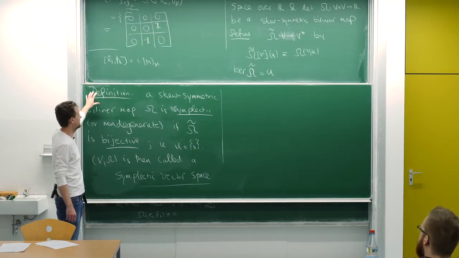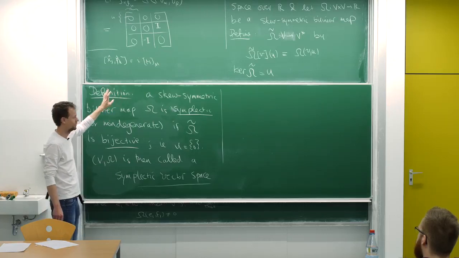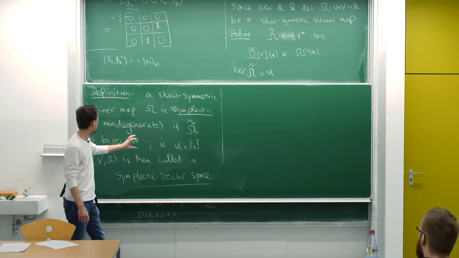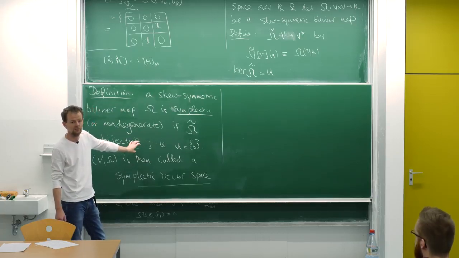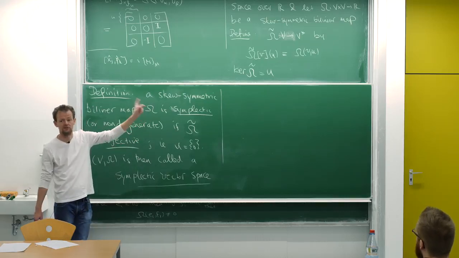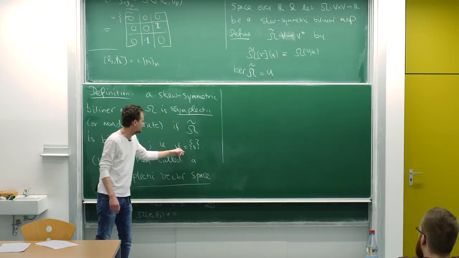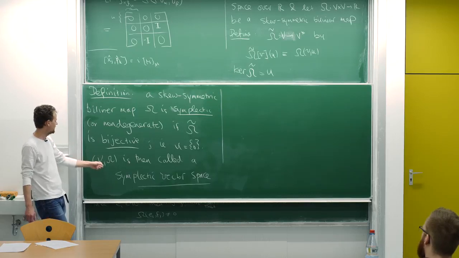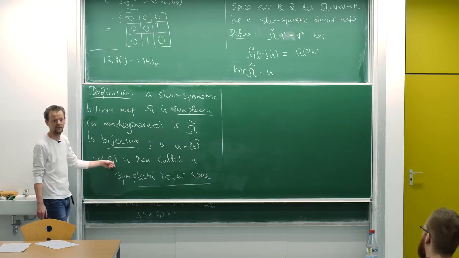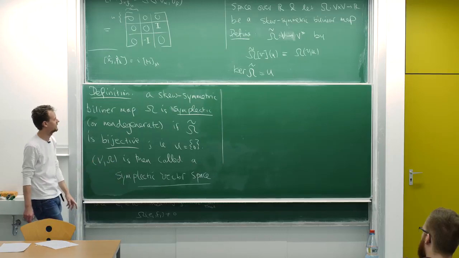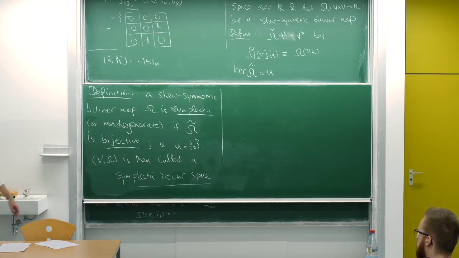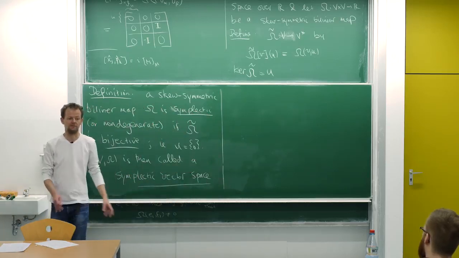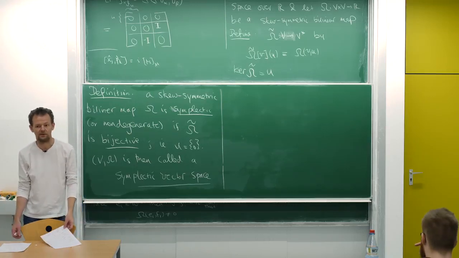Suppose we have a skew-symmetric bilinear map which furthermore has the property that its induced map between V and V star is bijective, so it's an invertible linear map. Then it really is a good identification between V and its dual. That's equivalent to demanding that U, the kernel of this map, is just 0. If you have such a thing, then this pair of a vector space and one of these special bilinear maps is called a symplectic vector space. This is the main object that we wish to study for the rest of the course and generalize. We want to take its beautiful properties, abstract them, and put them on manifolds as well.